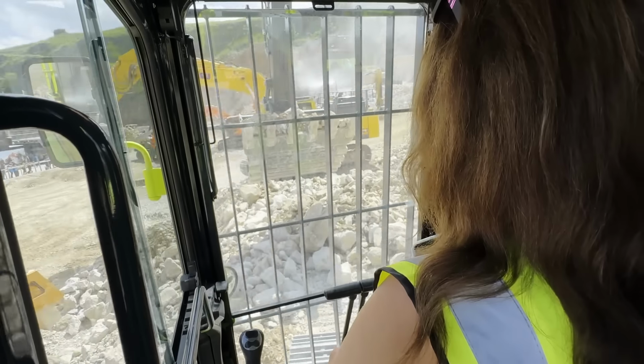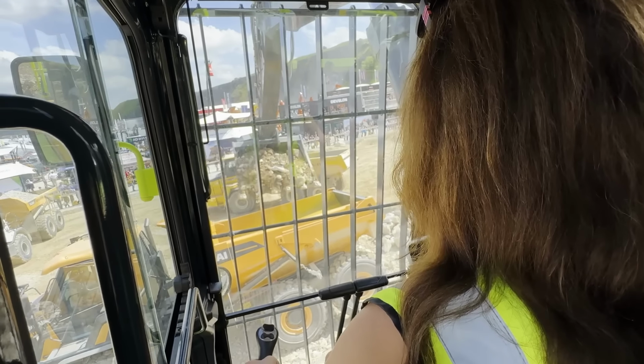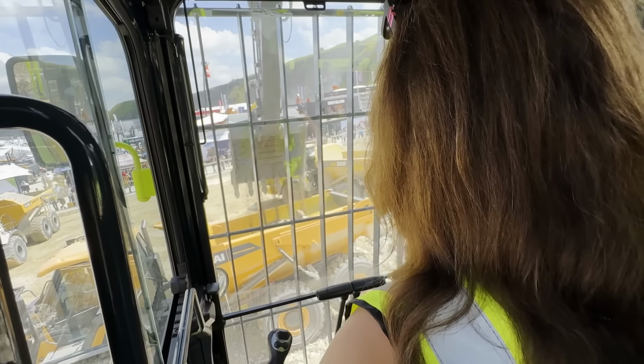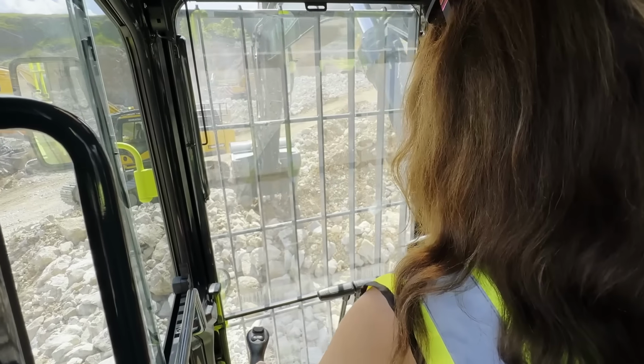I remember last time I was up here as well, I was getting so much hate for not having full buckets. But when you jump on something for the first time, I'm always more careful than going big and then ending up doing something wrong. I'd rather practice with bare buckets first, but this time I've obviously been on bigger stuff a lot more.